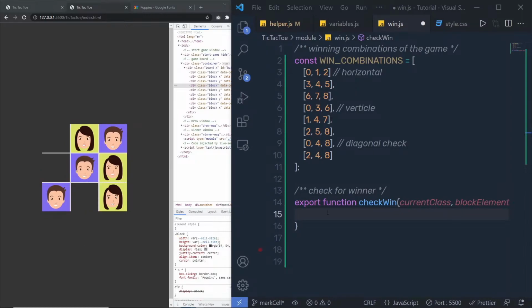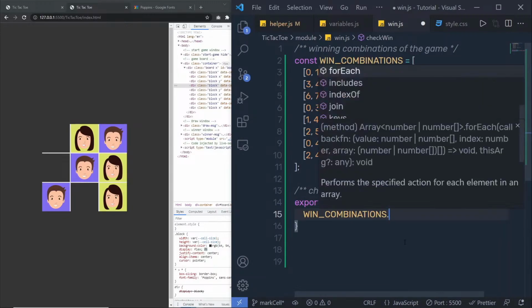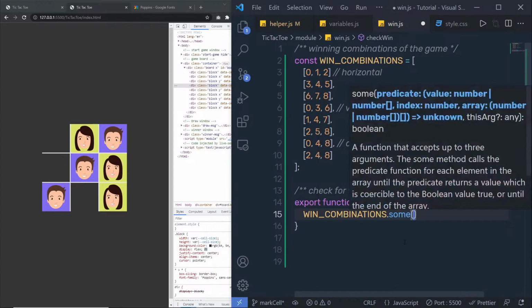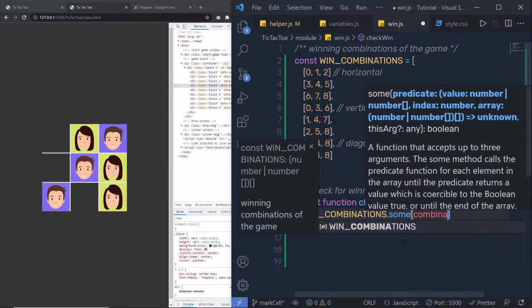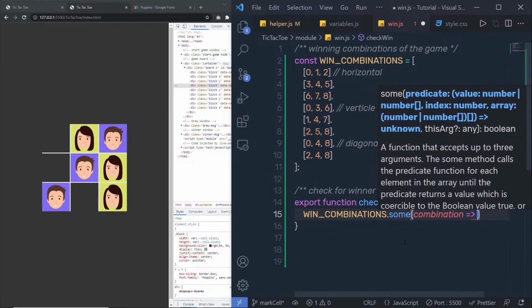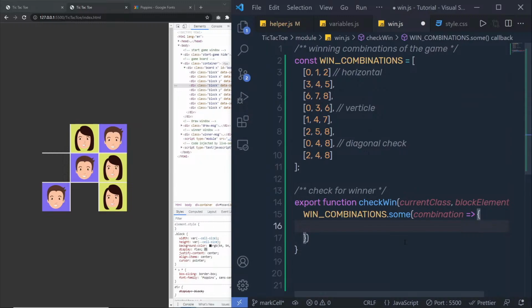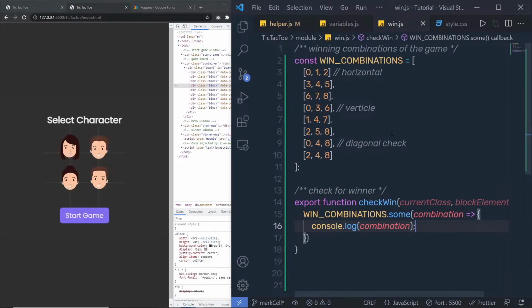So I'm just going to call here my winning combination first, then call here dot some, and in the parenthesis I'm going to say combination, call here callback function, something like this, and inside this let me just call here console.log combinations, just like this. Let me save the changes. Don't forget to export this variable as well because we are using it in the other file. Export. Let me save this.